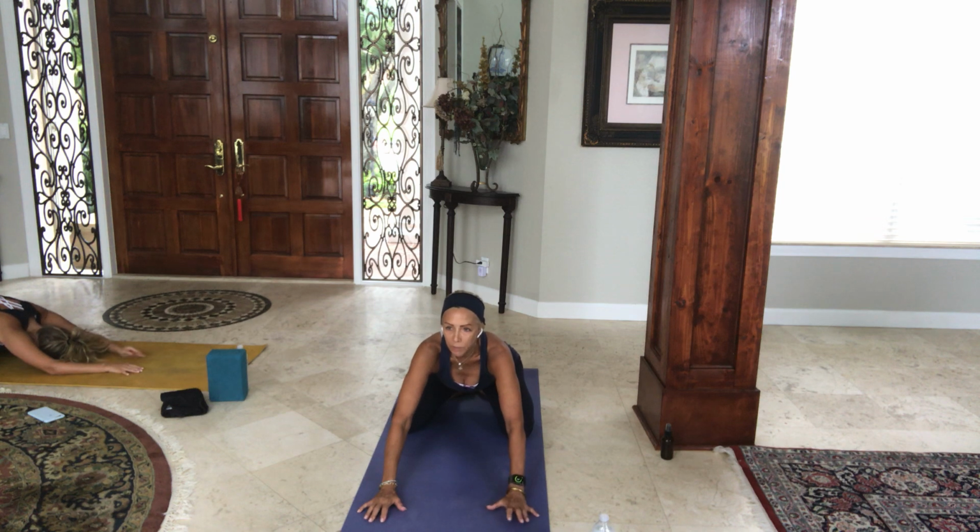And let your belly soften in between your thighs and let your hips sink back to your heels and find just some peace in this pose.